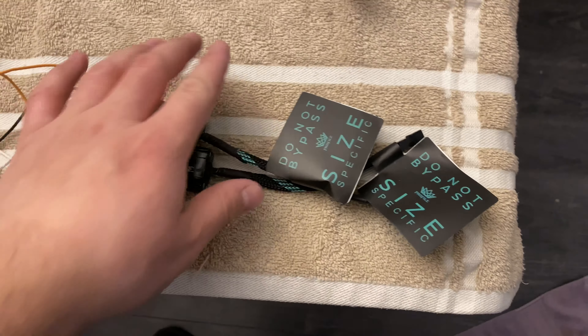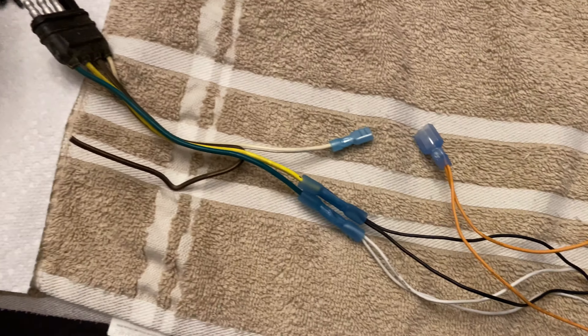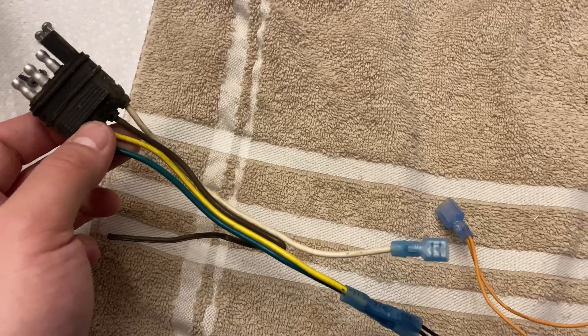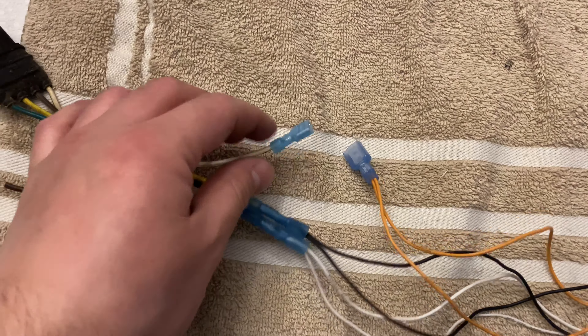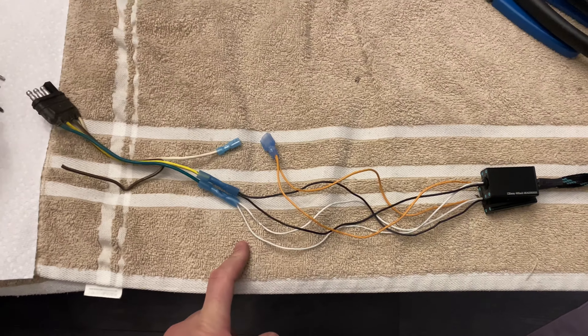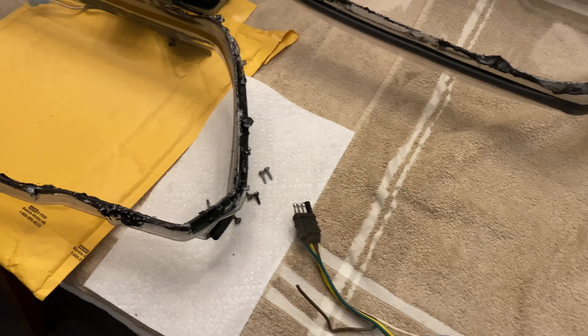I'm doing the wiring here — each one has a specific buck box: 120 millimeter and 90 millimeter. I'm tying these into a four-pin trailer plug that's already on the vehicle, and the turn signals will connect with a quick disconnect. There's a hole in the housing and I'm using butyl to seal it back up once done. Routing the wires through there and waiting on the glue to dry on the halos before baking them back together.